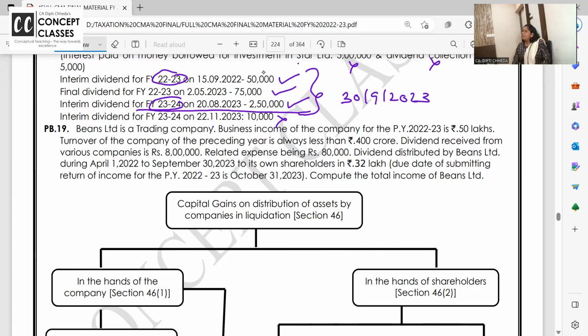It's a very easy problem. Everyone should do it. Now I have just given one dividend, 8 lakh. They could give you various dividends, from this company and that company, and like that. They can give you names of 2-3 companies, Indian company, foreign company, mutual fund.